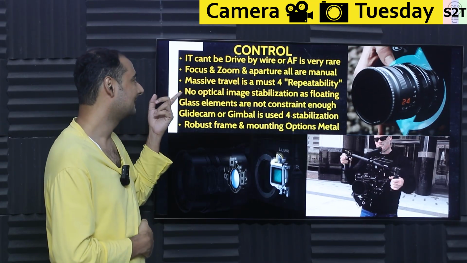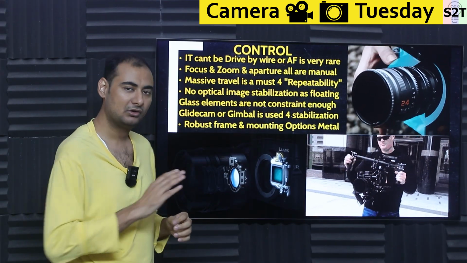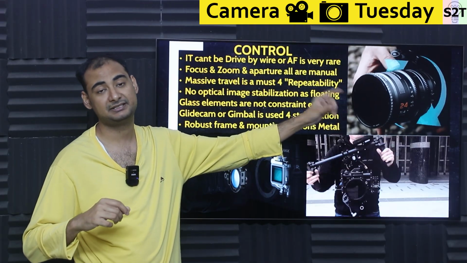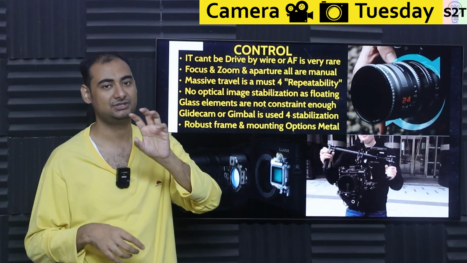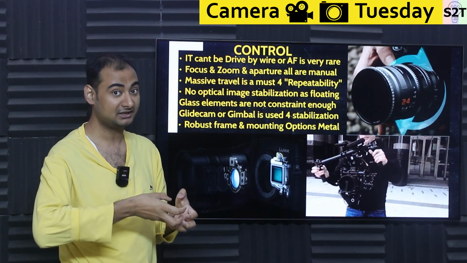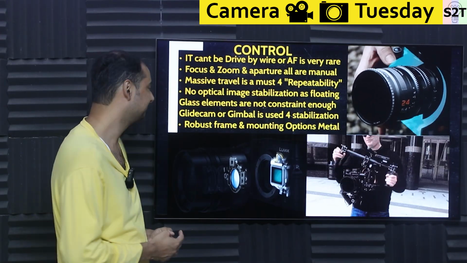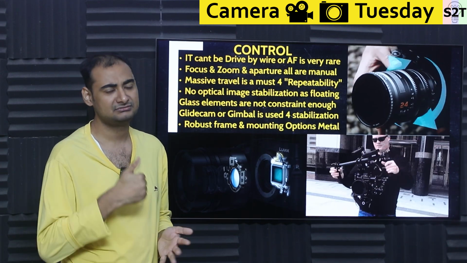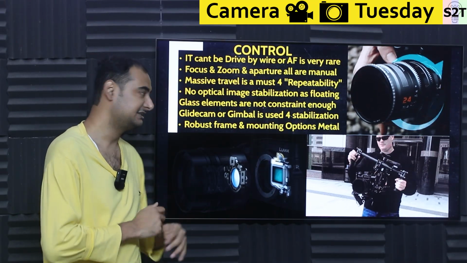So focus, zoom, aperture. Now zooms are rare, but still there, and all the controls have to be big chunky gears. And be mindful, the reason they look like gears is that they're not supposed to be used by hand. You can use them by hand, but they're not supposed to be. They're supposed to be used by a gear knob, either an electronic one where some other individual could be doing it wirelessly, or some person literally next to the camera, a focus puller we used to call them. So all of those are there. And one thing, even if you can get an autofocus system, thou shall never get optical image stabilization. That is a big no-no.